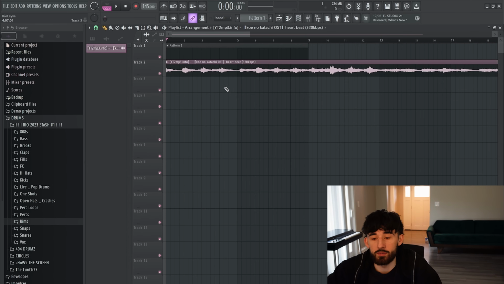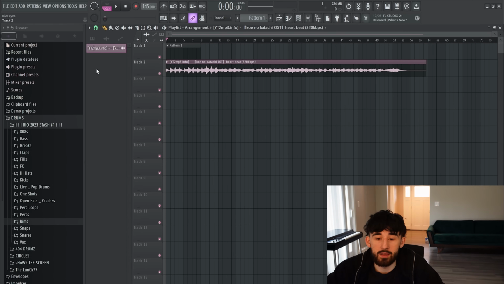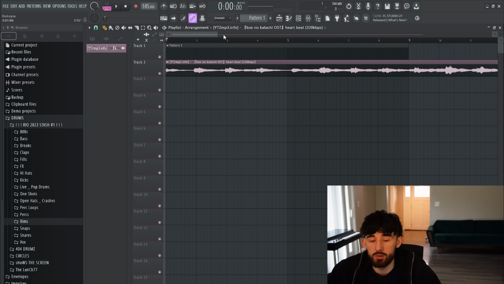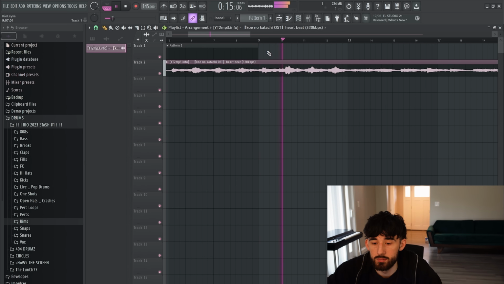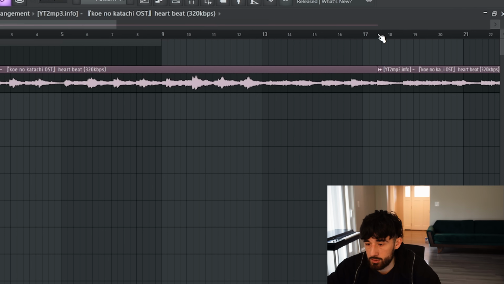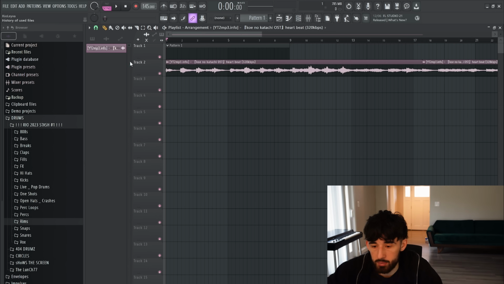So first, what you have to do is listen through and find the parts of the sample that you want to use. So we're going to listen through and figure out what part we want to use. And there are a couple parts in there that I want to use. I chopped it right here because I know that I want to use something over there. And I also want to use the beginning part. So now what we want to do is listen and find where it would loop back. So in my head, I'm imagining a metronome and I'm hearing what a 4 or 8 bar loop would be.